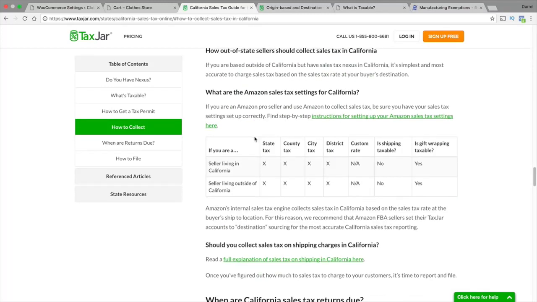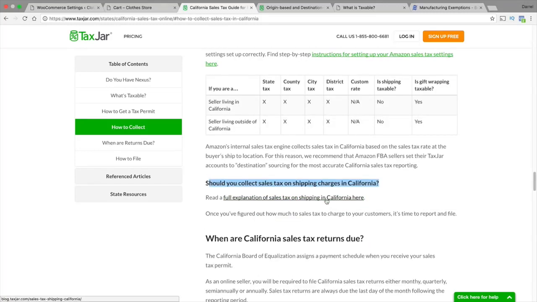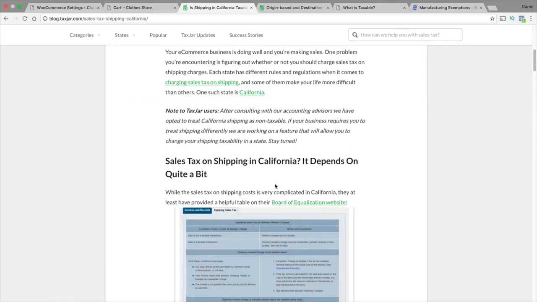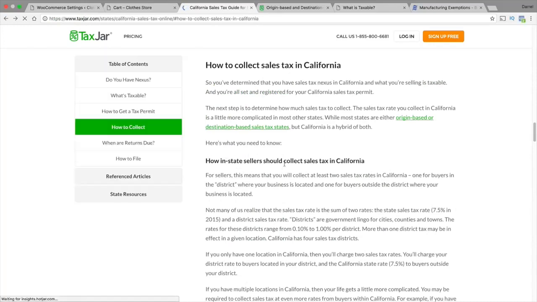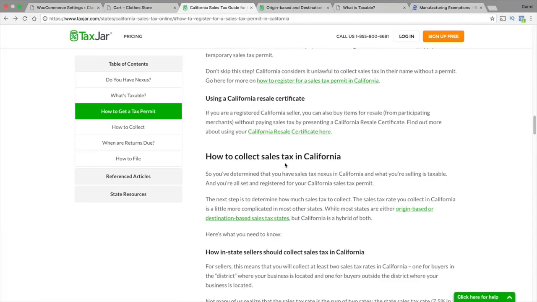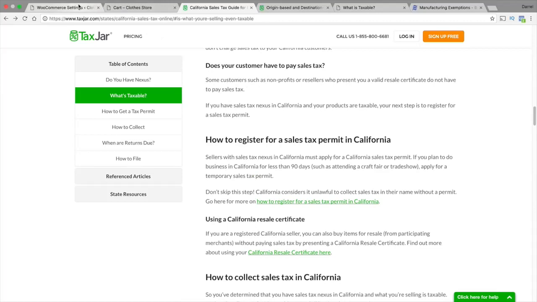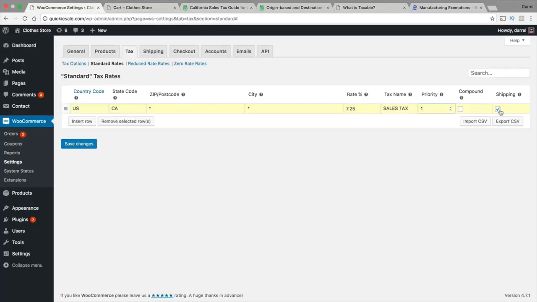So you might want to go through, oh, here we go. Should you collect sales tax on shipping charges in California? And they give you a link right here. Let's see where this goes. All right, you can go ahead and read through that. Based off your current state, you can tax on top of the shipping. I'll leave this in the description as well for you. But generally, I think it's not, so I'm going to put no.